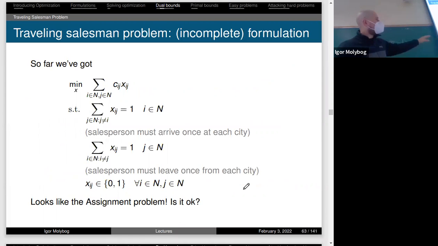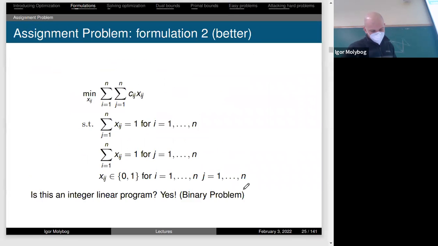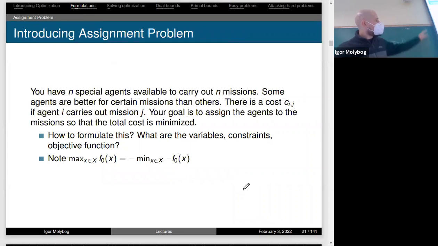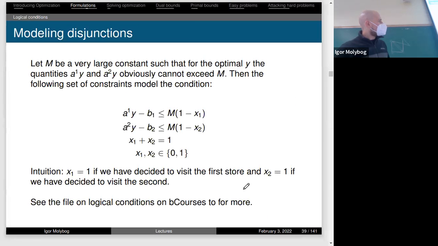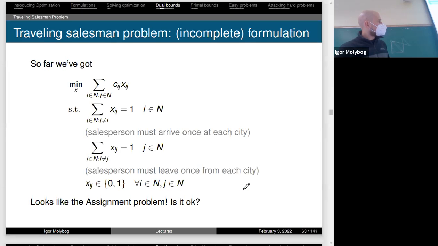So if we put together this optimization problem, first thing that we can mention is that this does look very much like an assignment problem. If you remember the formulation for the assignment problem, it was sometime before. So this was the formulation for the assignment problem. We also had the two constraints that the summation is going to be equal to 1, and Xij was from 0 and 1, and we had a linear objective function. Just to remind you what the assignment problem was, we had special agents, and we needed to assign them, and they needed to carry out missions. So this formulation that we have ended up with is suspiciously similar to the formulation of the assignment problem.